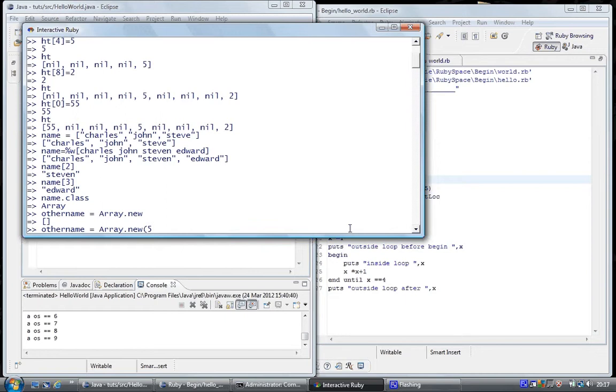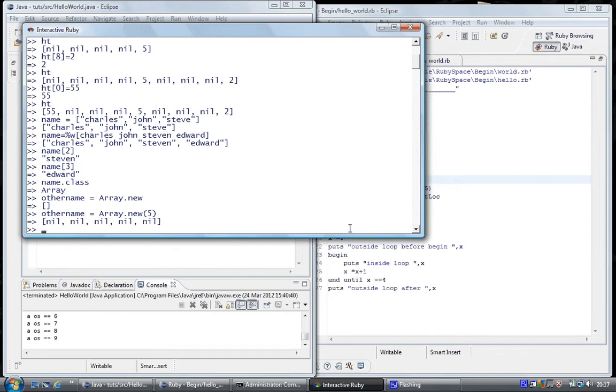This parameter, the first parameter, is going to tell the array how many elements it's got. And now you've created an array with 5 elements, 1, 2, 3, 4, 5, and they've not been assigned any value, so they've all been assigned nil. That's empty.